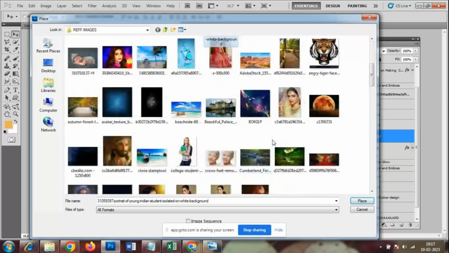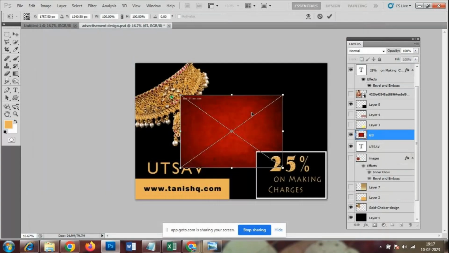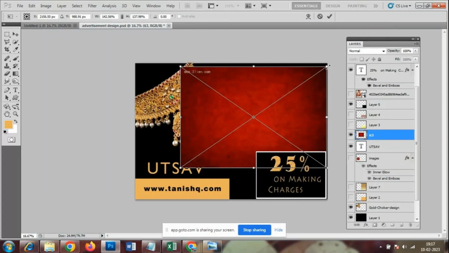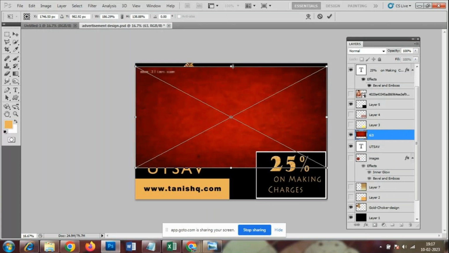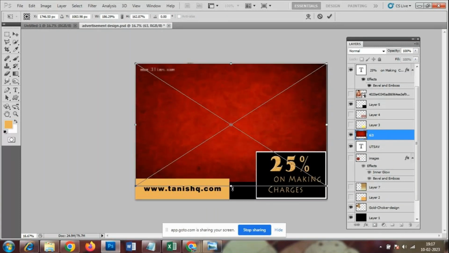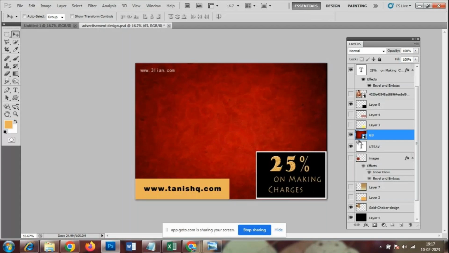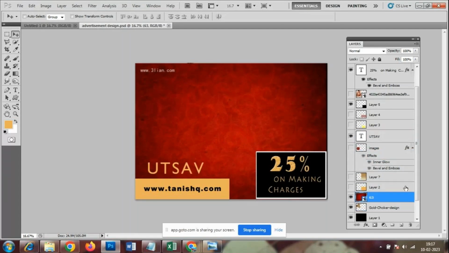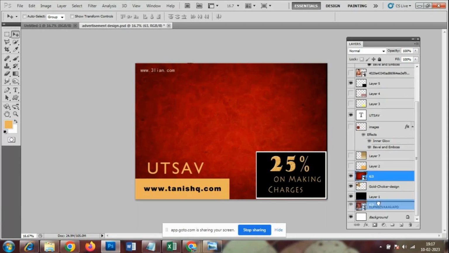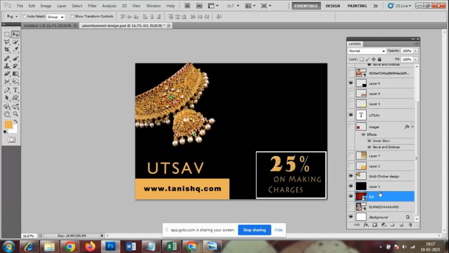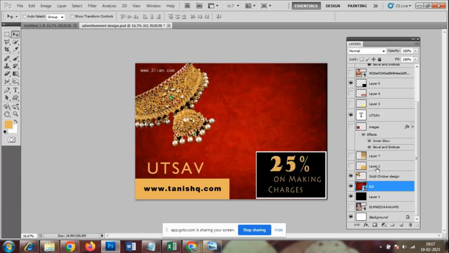Let me check this will match for this. This is one template. So I'll keep it down, completely like this. Okay, so this is one pattern.